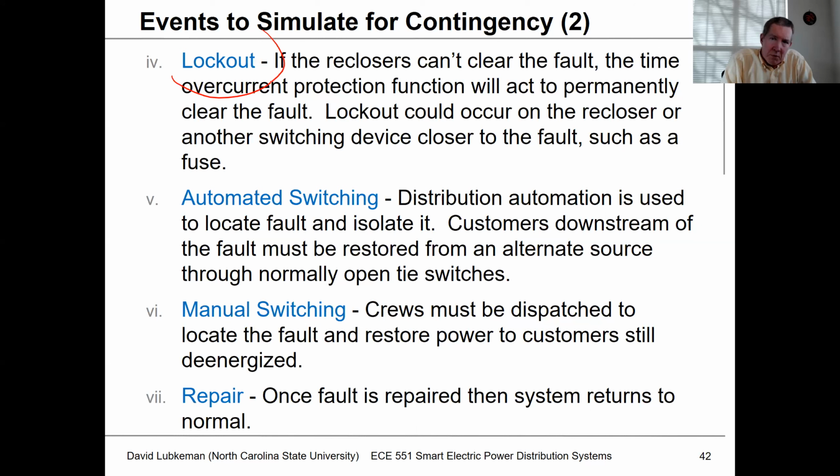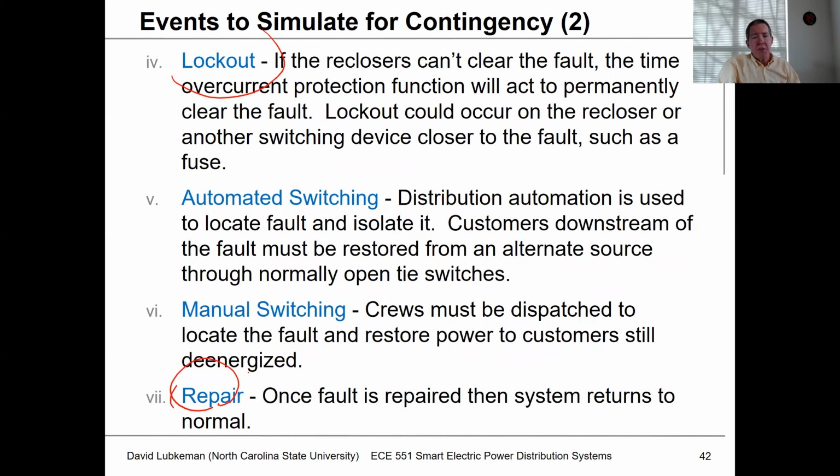Now, after that, you might have automated switching. So if we have remote controlled switches, we can operate those switches to restore customers. Maybe if we don't have the automation, we have to wait till a crew goes out there and operates the correct switches as well. And then once you've restored as many customers as you can, you would have to have a repair on the bad section. And this would take maybe 4 to 10 hours or so in order to fix that fault. I didn't have it listed here, but once you repair the fault, you'd have a sequence of actions you'd go through in order to put things back to normal. But that usually occurs pretty fast.